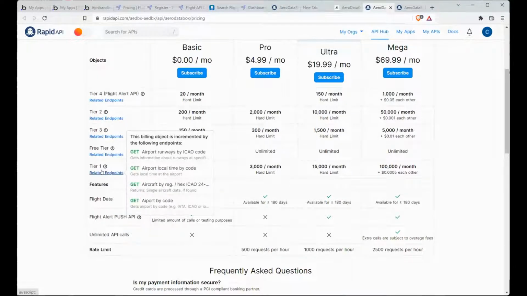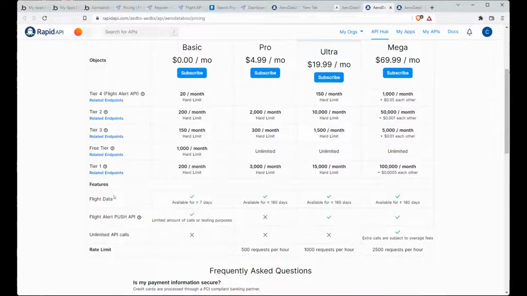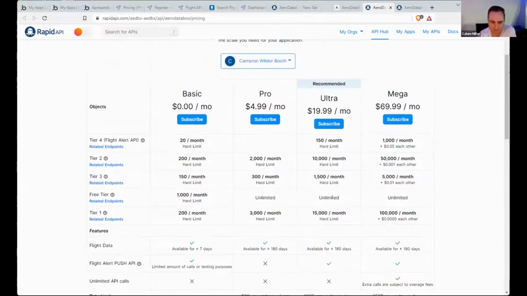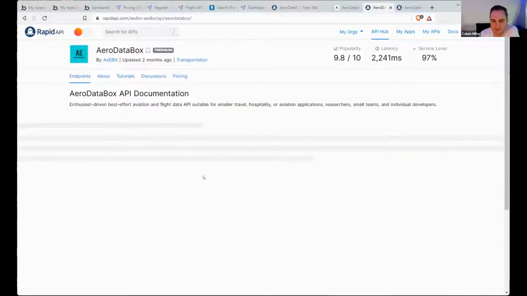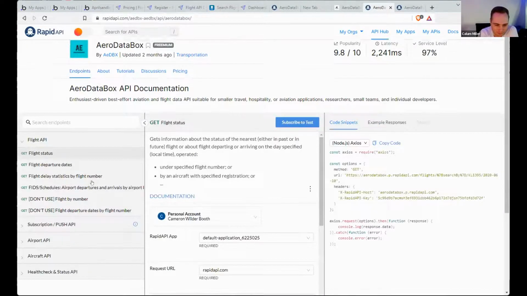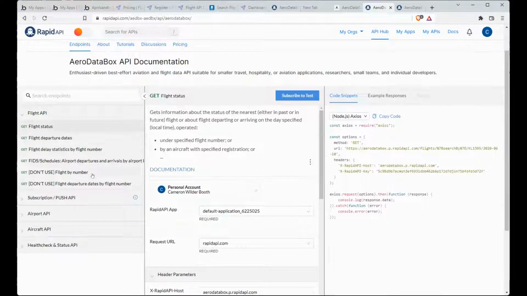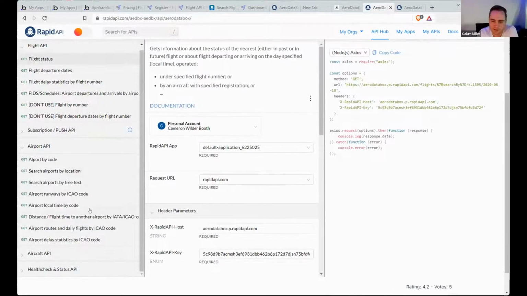So we'd get the airport local time. But do we get flight data? Well, it does look like we get flight data down here. It specified that we get it for plus or minus 180 days. Do we get prices and flight durations, or is this just airport flights, leaving this airport, landing at this airport? Also, look at the latency at the top. It's quite slow. Well, we have the flight status. I don't think it does. I think this is just an aircraft tracker.